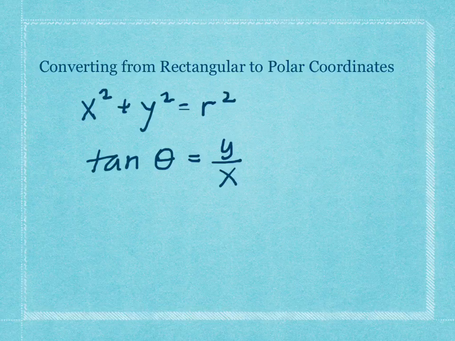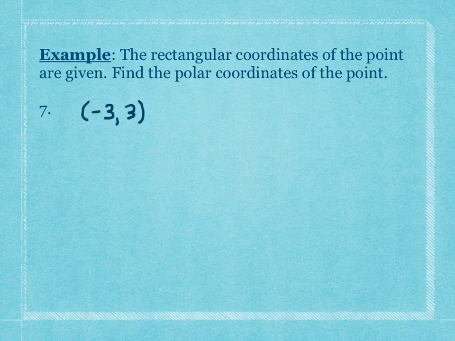C squared. Tangent theta equals y over x. Have we seen that? Oh yeah, we've seen that all kinds of times, right? Of course, sometimes we describe it as sine x over cosine x, or sine of theta over cosine of theta as well. But this is another way, right, y over x, that we've seen it. So these are familiar formulas for us to use. And these formulas will allow us to change it the other direction, okay? So we're going to take an ordered pair we haven't seen. This is a new problem. Brand new. Isn't that exciting?